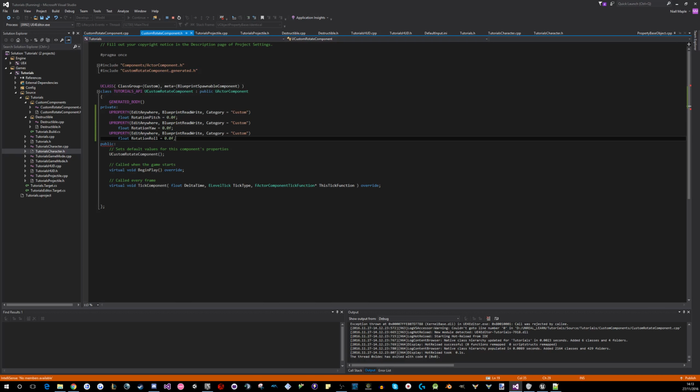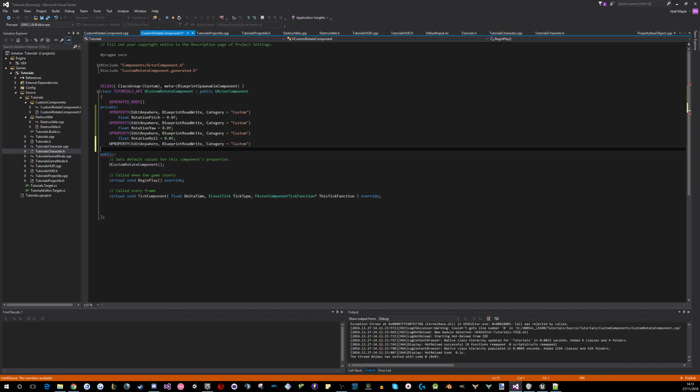Okay, so there's that, and then we're going to have a bool to determine whether you want them to be able to rotate.